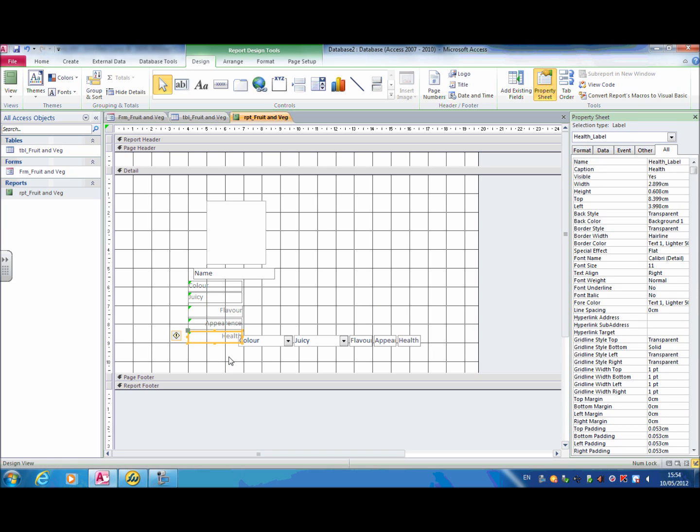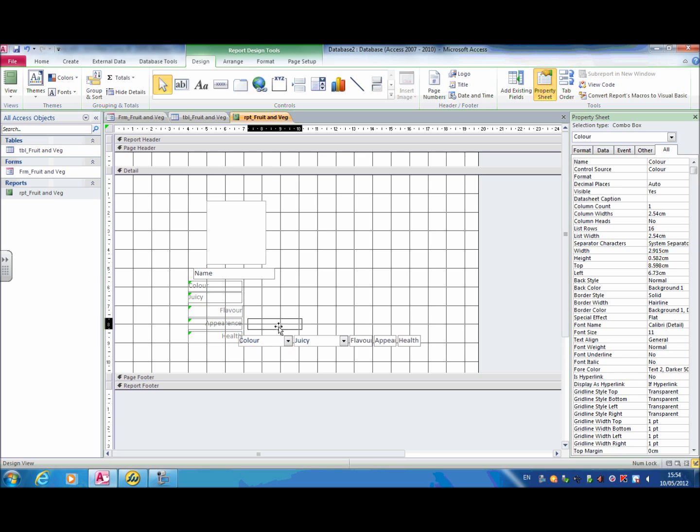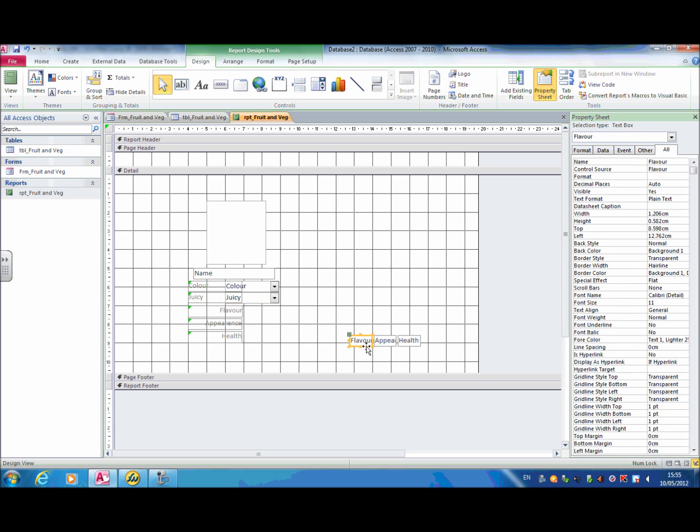I am going to put in all the data, so match them up, so colour goes with colour. And I'm going to overlap them slightly. This doesn't really matter, it's just so it all fits in nice, all lines up and looks a little bit neater when it's on a card. Yeah, just do some more resizing. And the last one now, put that in too.